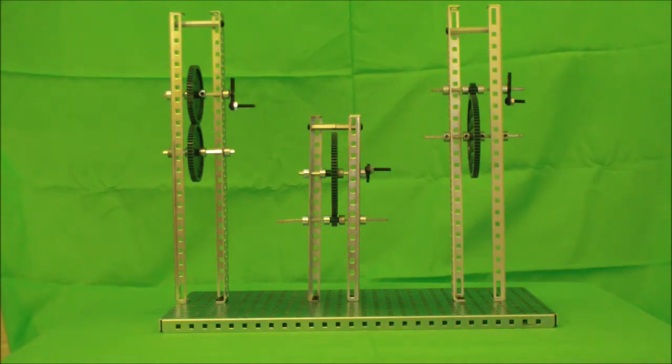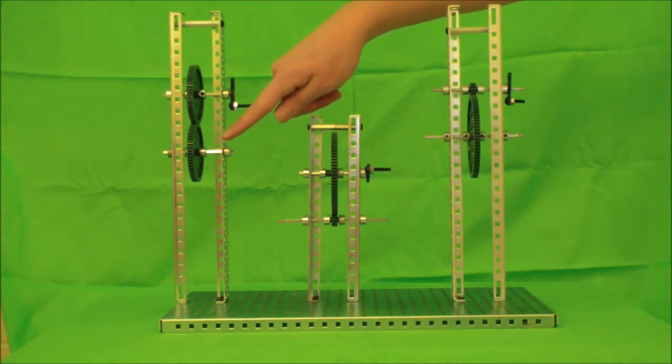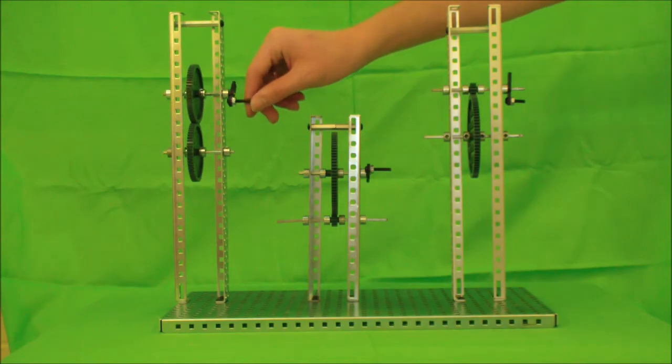The measurement is expressed as a ratio, or a fraction of two numbers, where one number is the number of teeth on the original gear, and the other number is the number of teeth on the gear that is being driven. In this model, there's 60 teeth on the original gear, and 60 teeth on the driven gear. Therefore, the gear ratio is 60 to 60. This ratio can be simplified as 60 divided by 60, or 1 to 1.